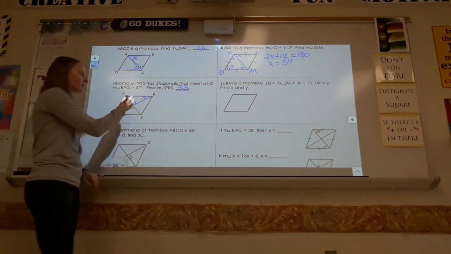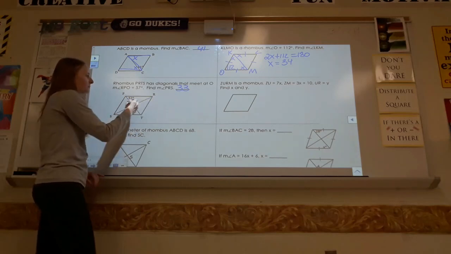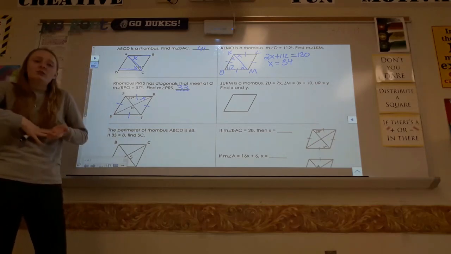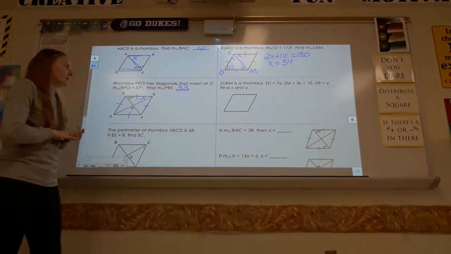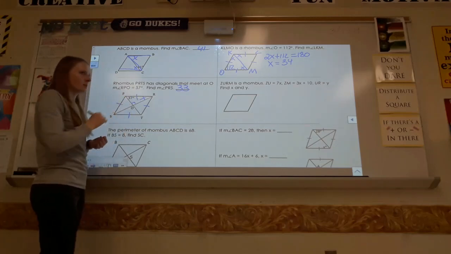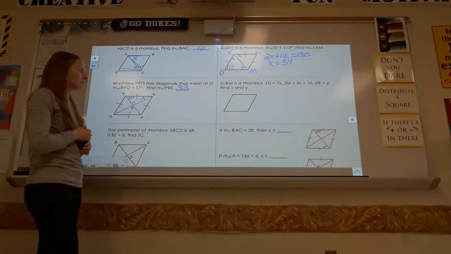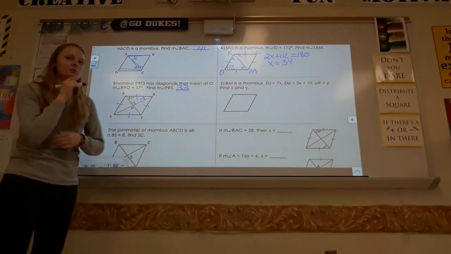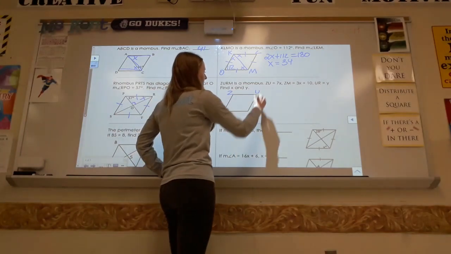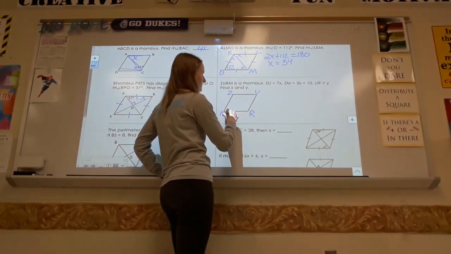If you prefer automatically doing this every time and trying to get the isosceles triangle to work, that often works most times. But again, if you more succinctly just want to put that one angle in there and focus on the smaller triangle, that works too. Okay? There are a lot of different ways. As long as you use a valid method, you're good. All right, next one, put the letters in.